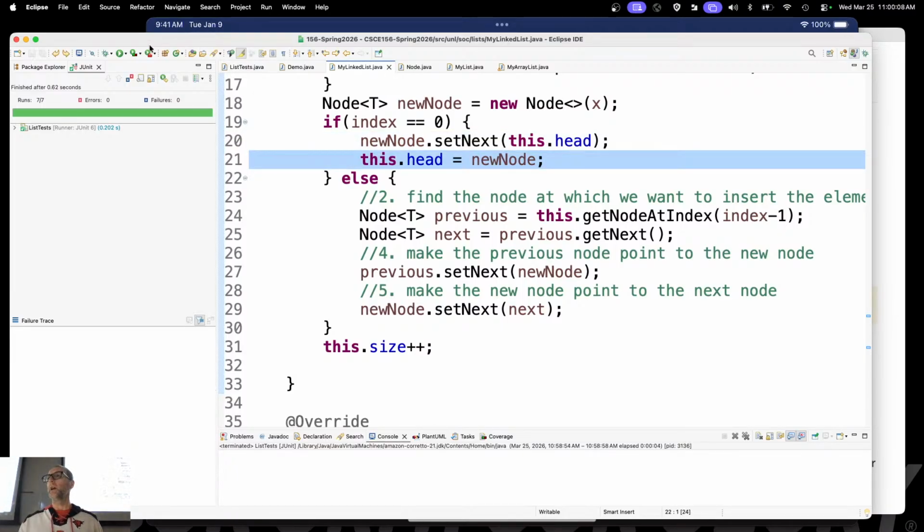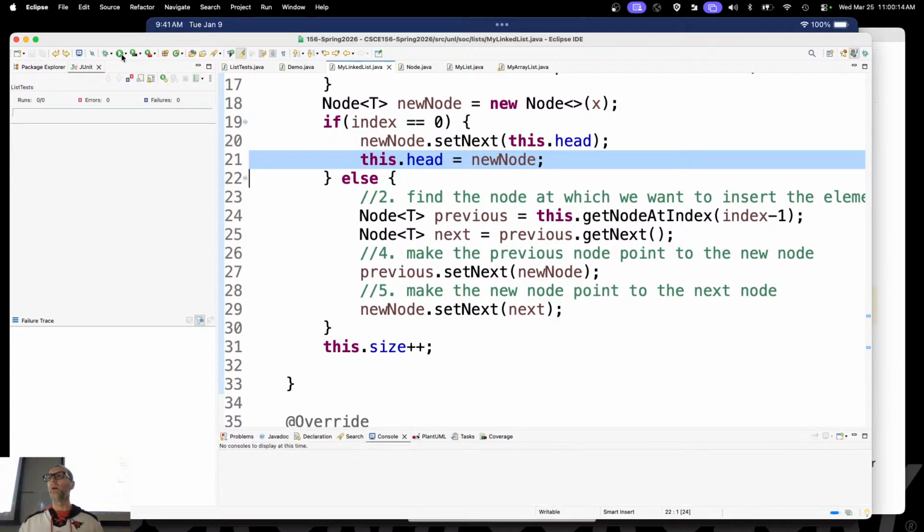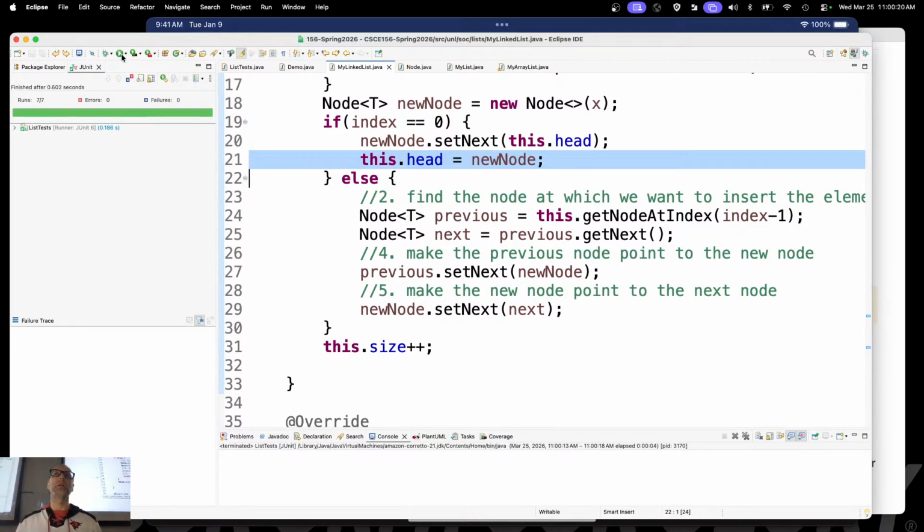In fact, I can run our test cases here after that refactoring to make it a little bit more efficient, right? Because now we only have one corner case to really worry about. All of the tests still run, and all of them still pass, right? This is why you write JUnit tests, and why you want good code coverage, and why you want to consider corner cases and stuff like that.